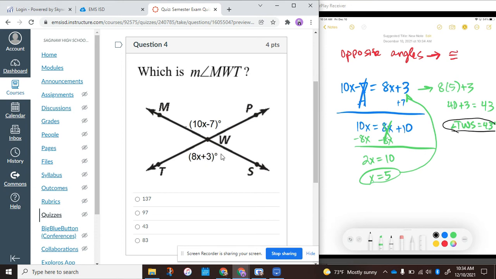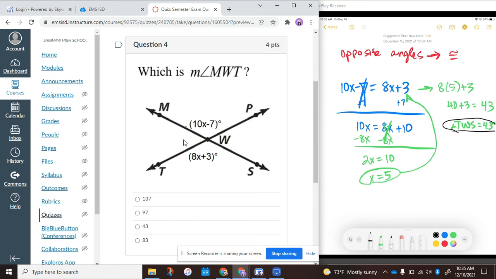First off, if this angle is 43 degrees, something we need to recognize is that this is an opposite angle. It's also 43 degrees. However, that still doesn't answer our question. What is angle MWT? That's this angle on the left side over here. If we're dealing with angle MWT, we need to notice that this angle right here, the one that's 43, and this one next to it, the one we're looking for, when you put both of those together, you have a straight line going right across. Those two are what we call a linear pair. And that means that this angle plus this angle on the left, the one we're looking for, equals 180.